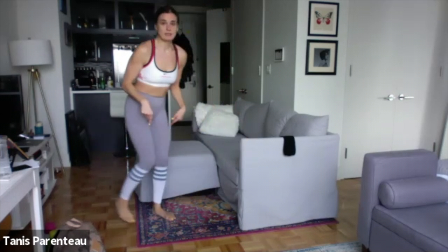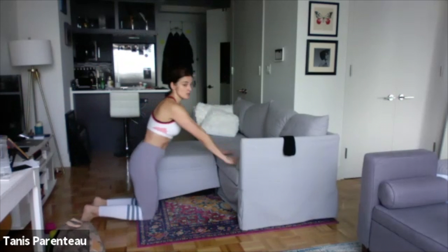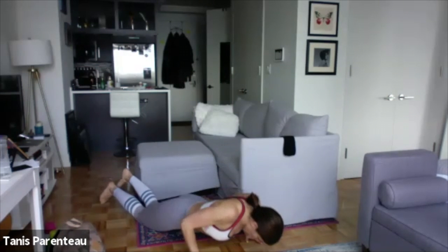Now let's just go down and do a few push-ups. You can go from your knees. You can use the couch for an incline if you want to make it easier, or you can go right to the floor. Just do about 5.